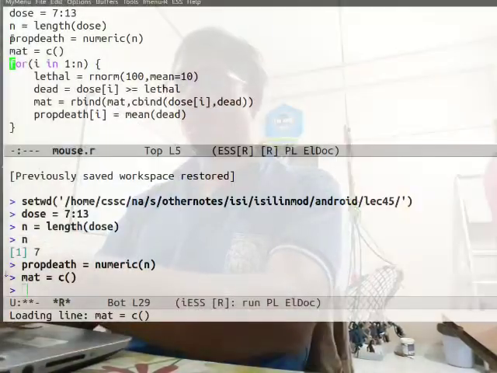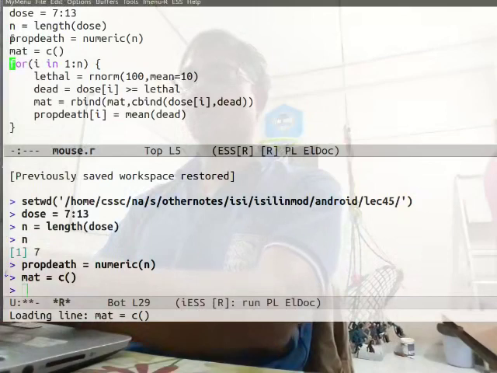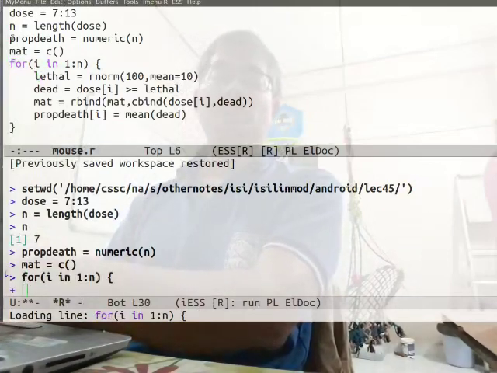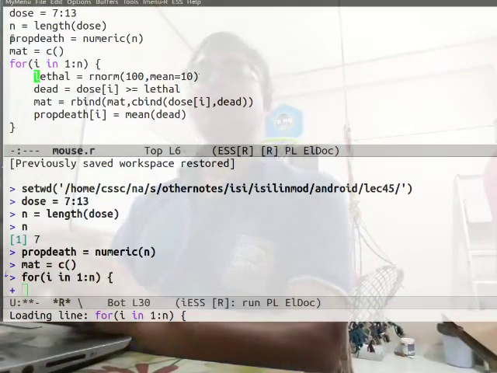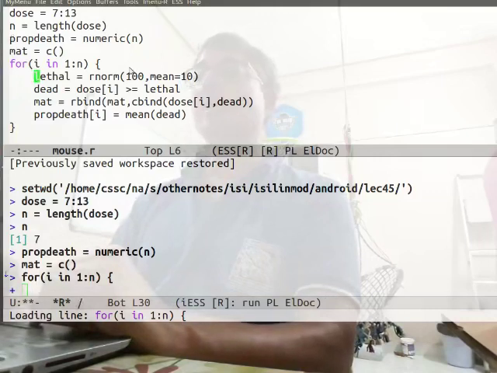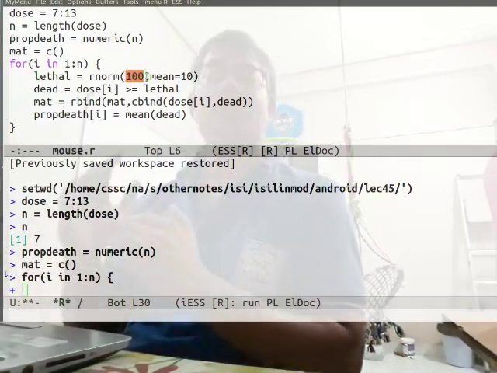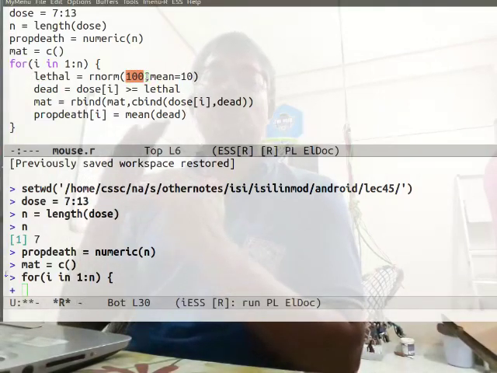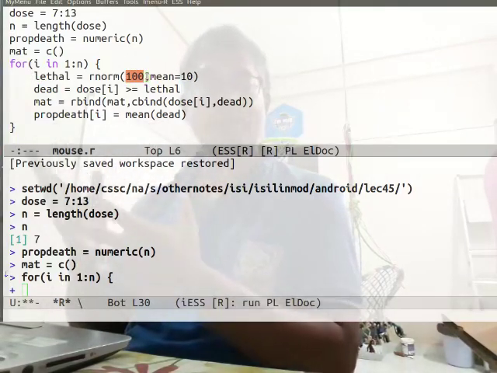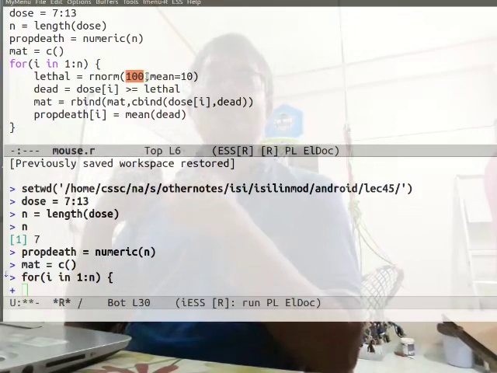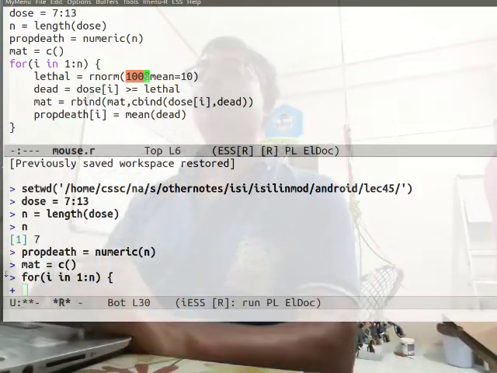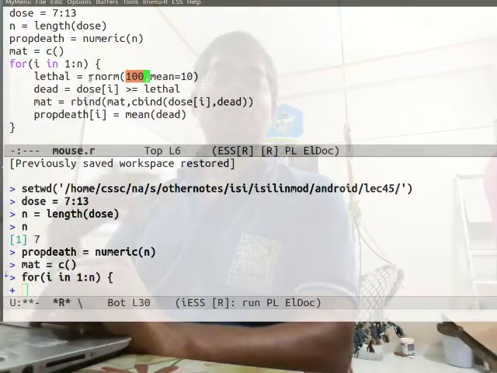Now I run a loop for i from 1 to n. So I'm doing it for each dose. For each dose, I will take 100 mice. For those 100 mice, I will have different actual lethal doses, the maximum that they can endure without dying. So I create them randomly.